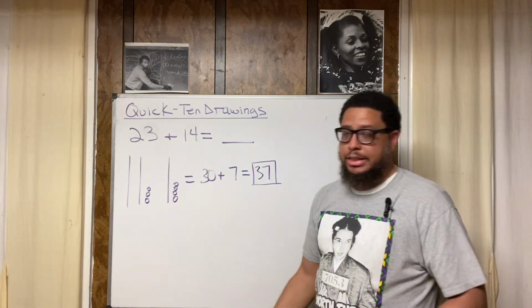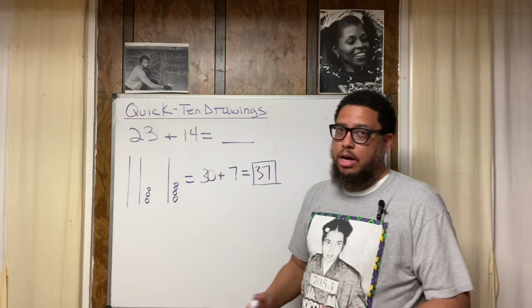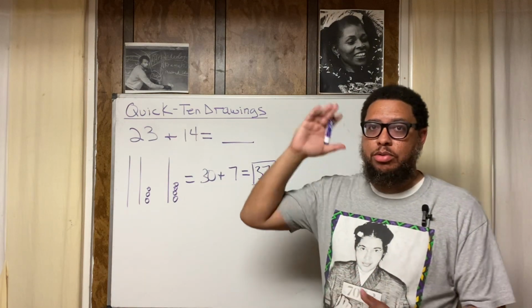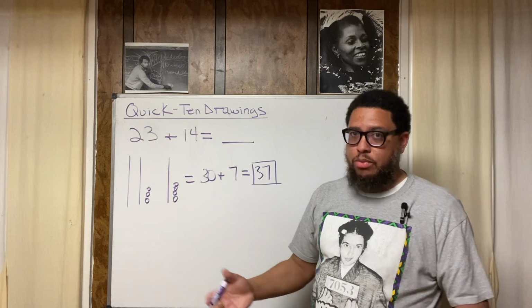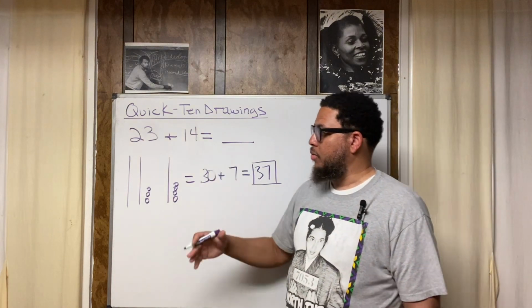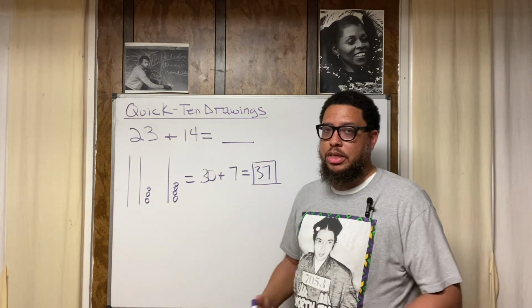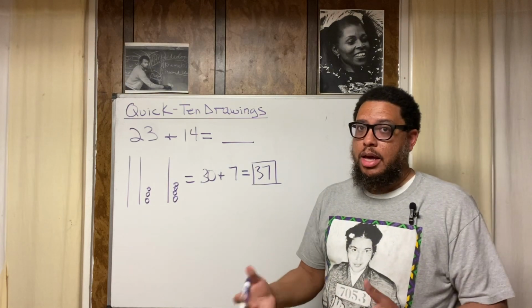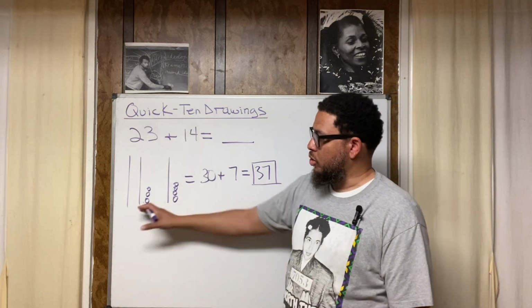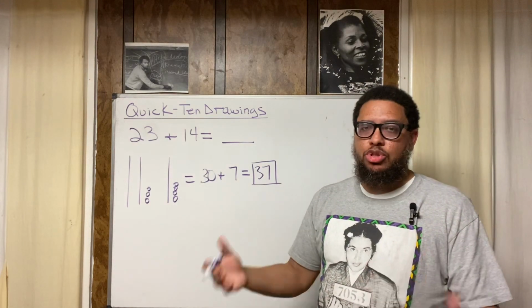Like I said, what this helps to do is prepare your child or your grandchild, niece, nephew, whoever, for algebra that they're going to encounter later, which is a very important subject within math. In turn, with something called combining like terms, they're going to need to be proficient and comfortable with combining like terms and being able to identify like terms. So you notice how we put the tens together and then we put the ones together? This is introducing them to that.